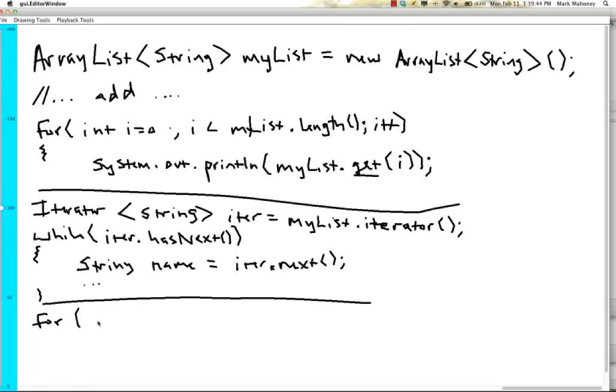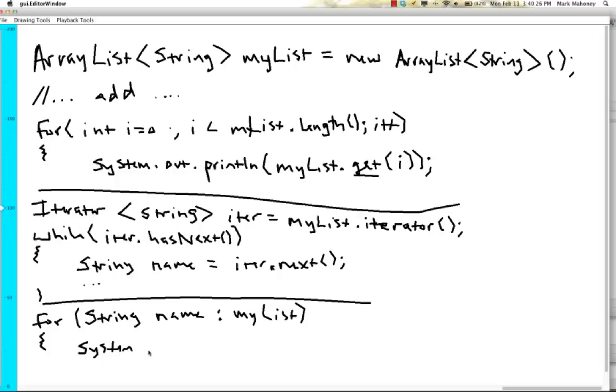And then lastly, we have the syntax called for each in. So this is similar to the two approaches above, kind of combining the best parts of both. Okay, so what this says is basically for each string, which we're going to call name, it is going to refer to each one of the strings in, that's what the colon here means, the collection called myList.